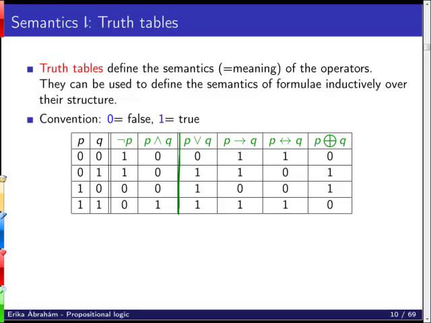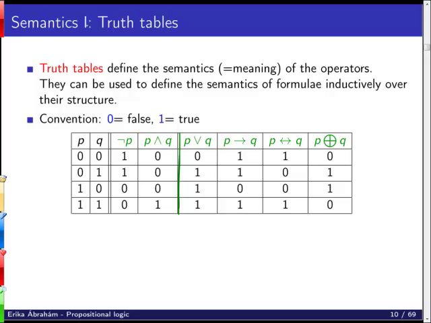And in this column, basically, we define now what it means that applying the negation, a unary operator. Note that, of course, you can check that this is true. But even if you would say it is not true, this is a definition, because this is the basic case. So it is out of question. If P is 0, then the negation is 1. If P is 1, then the negation is 0.